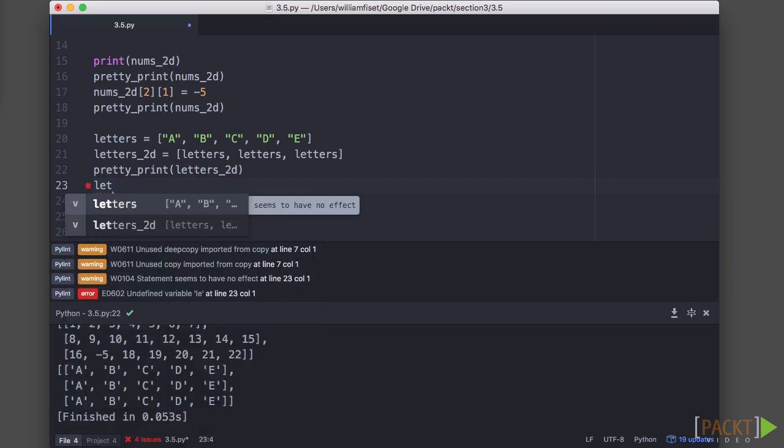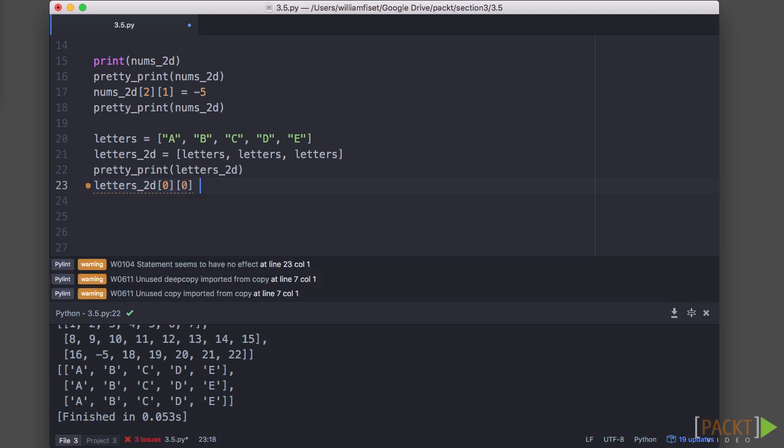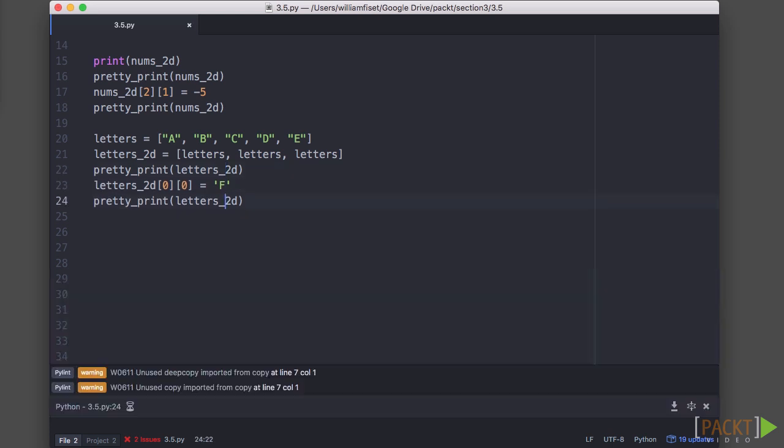However, observe what happens when I assign a value to letters2d. Suppose we assign A, the very first A, which is the A in this array letters. So that would be row 0, index 0, and instead of A, let's put an F. And let's print our matrix again.